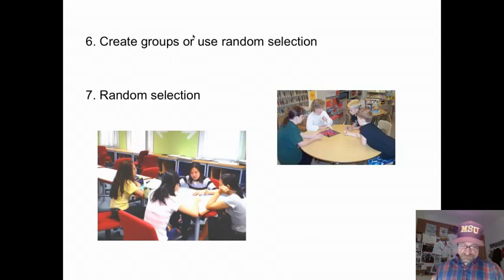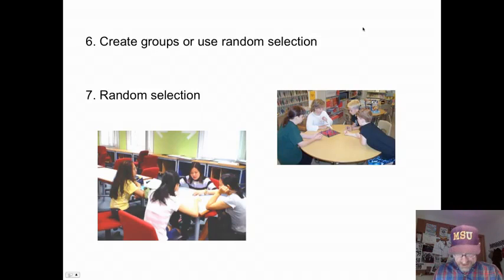Number 6, in most instances, you, the teacher, should create the groups or use random selection of some sort. You want to almost never have students select their own groups. This puts undue social pressure on some people who are perceived as less popular, but it also enables you to create diversity in terms of gender, ability, outlook, etc. So very rarely would you say, find 2 or 3 people to work in your group.